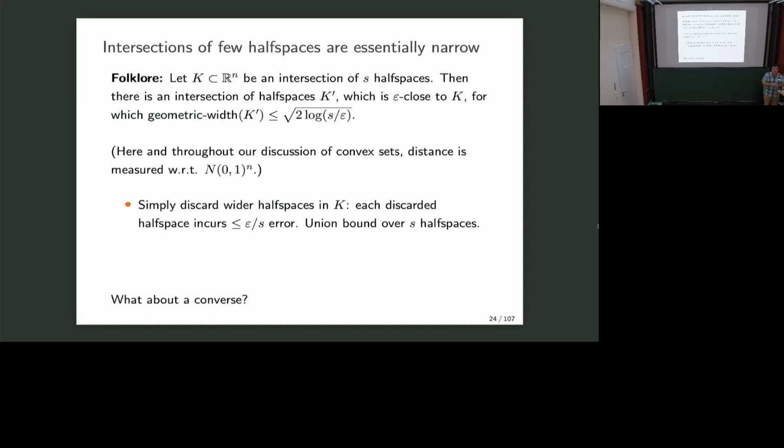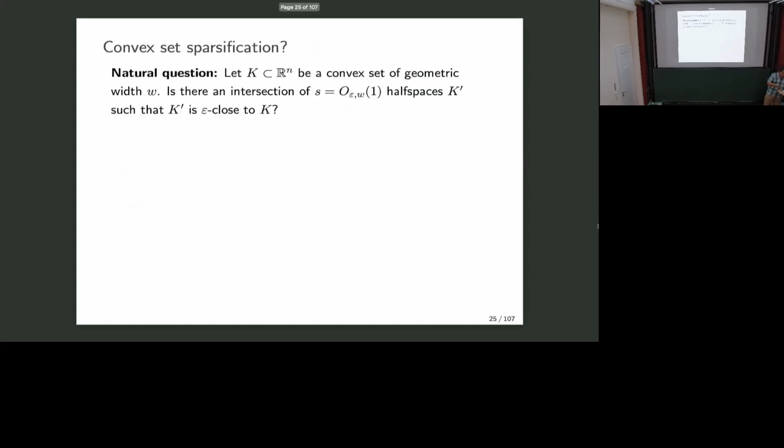What about a converse result? Can we go in the other direction, the same way we did in the Boolean space with the CNF sparsification? Okay. So hopefully it feels like a reasonable question. The question, again, to state it explicitly, is suppose I come to you with a convex set of bounded width. This may be an intersection of infinitely many half spaces, right? But I do know that they're all at distance at most w from the origin. Okay? What I'd like, I'm wondering, is there an intersection of a finite number of half spaces?